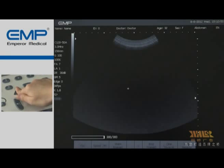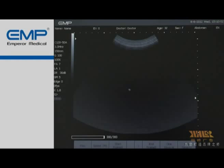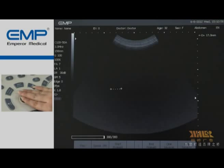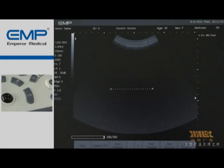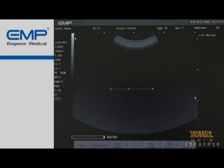Most measurements can be done by N5, such as measuring distance, area, volume, ratio, and so on. When we need to measure the distance, first press the distance button and move the trackball to a point. Press Set and move to another point. Press Set again. The distance between these 2 points will be measured.